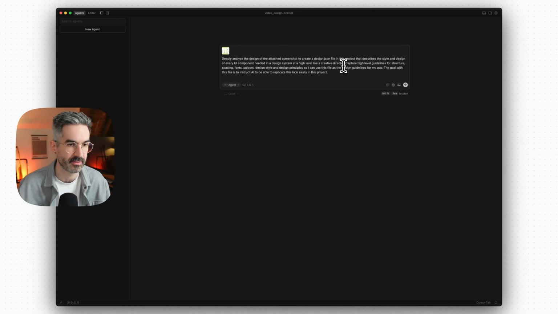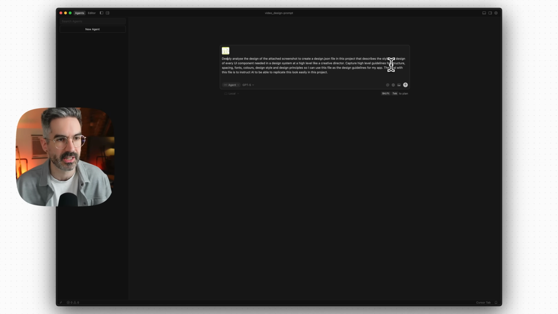We don't want to specify all of the exact little details of the design at the moment, because what I've found from just adding a screenshot and creating all of the details just from that screenshot is that the AI will tend to generalize, and it will fill in the gaps where it doesn't have information, and it will just default to its basic styling if it doesn't really know what the screenshot is. So I want to create a detailed overall description of the design style from this design system screenshot that we've given it here.